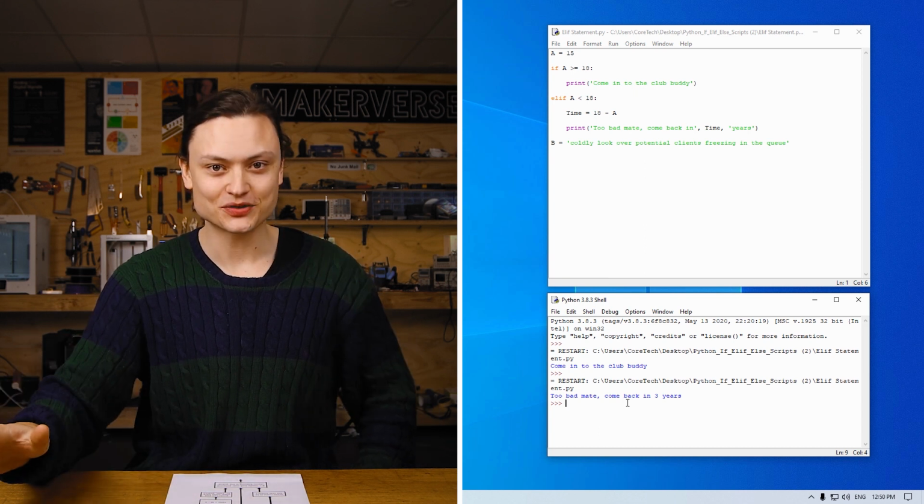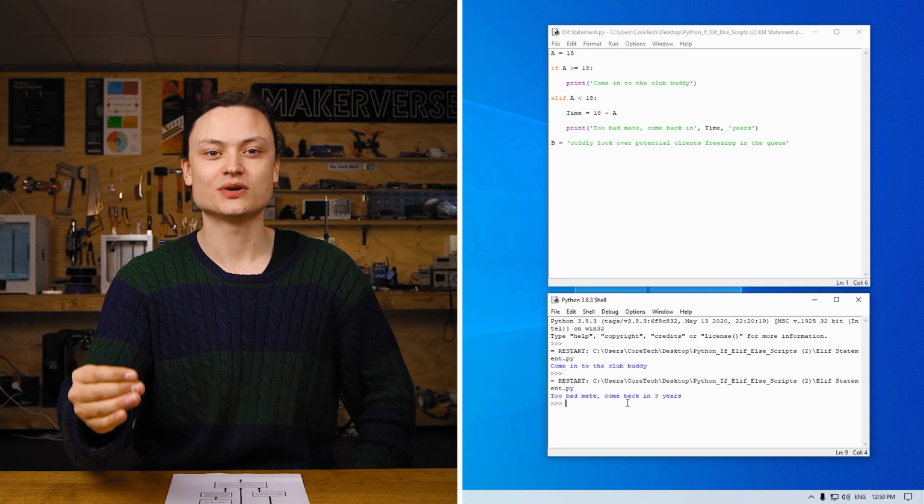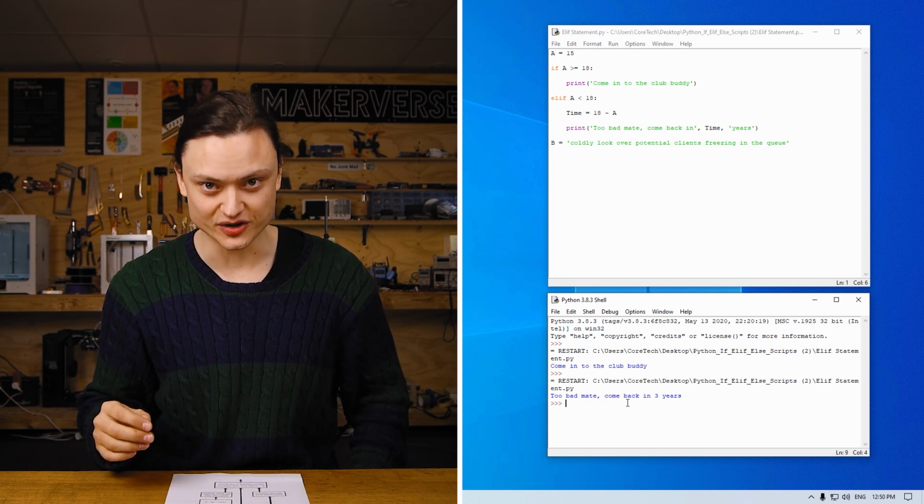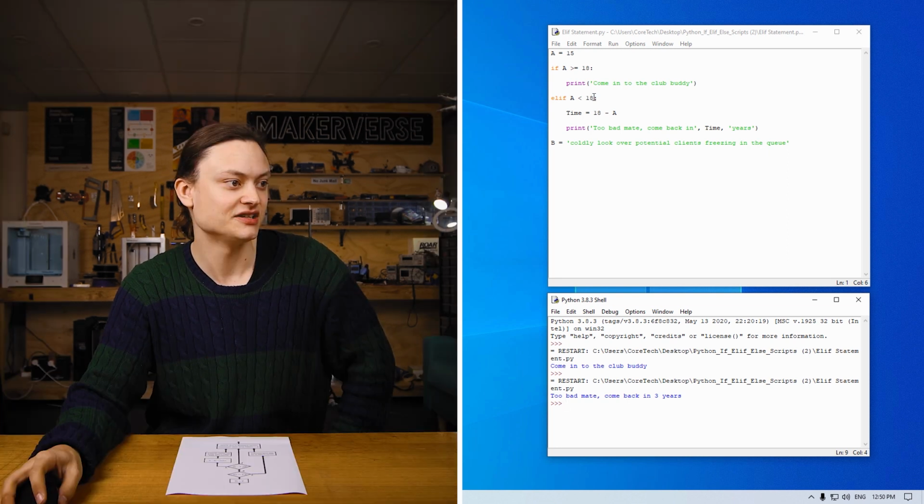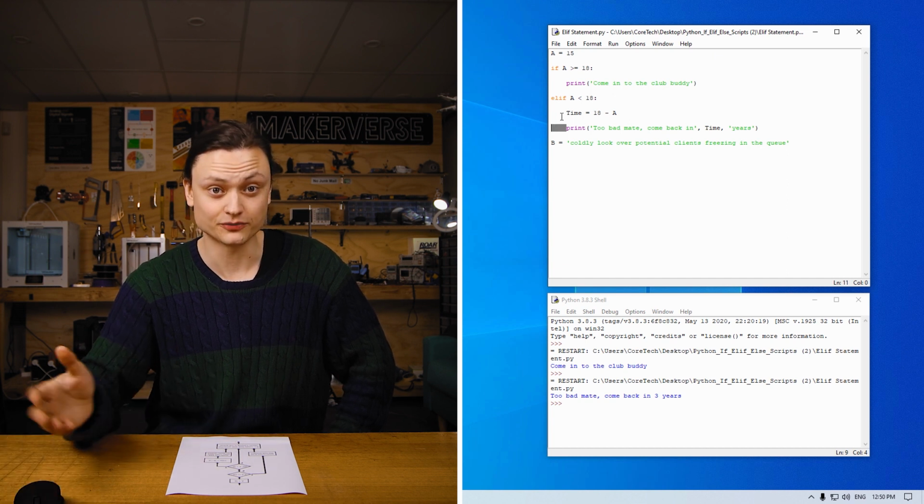So regardless of the previous outcome, the final step in the script will be to create another variable. The syntax worth noting is that you have to use a colon at the end of the line, and everything else is also indented, which is part of the elif branch of your software.